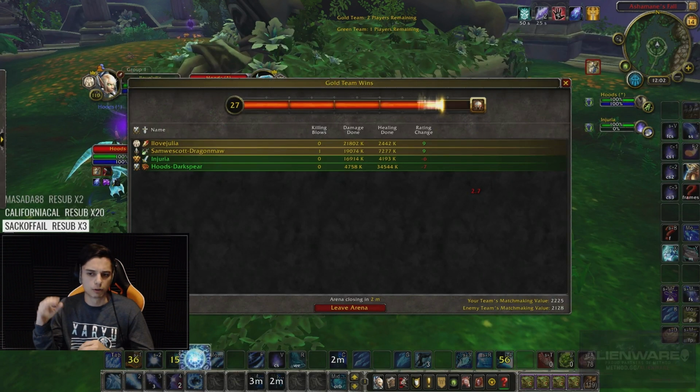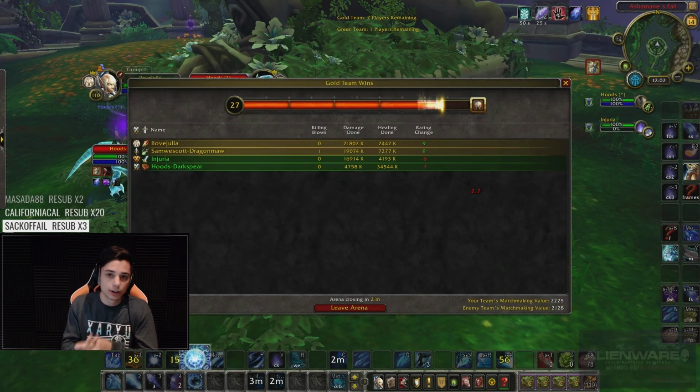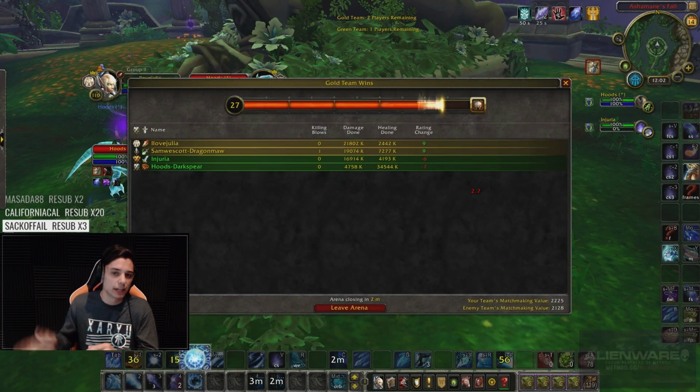With Relentless, I mean with Orc, I don't think Orc or Racials at all should exist. I think Blood Elf Silence is very overpowered. I think Orc is very overpowered for reducing the stuns. I think Human Shrink is very overpowered. In my opinion, Racials altogether should be removed from ranked PvP, RBGs, and arenas. And I think Relentless and Adaptation should be removed, and people should be forced to pick Trinket.